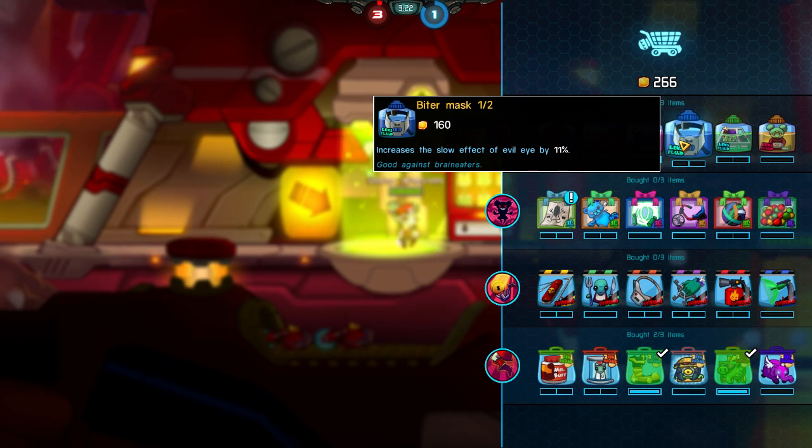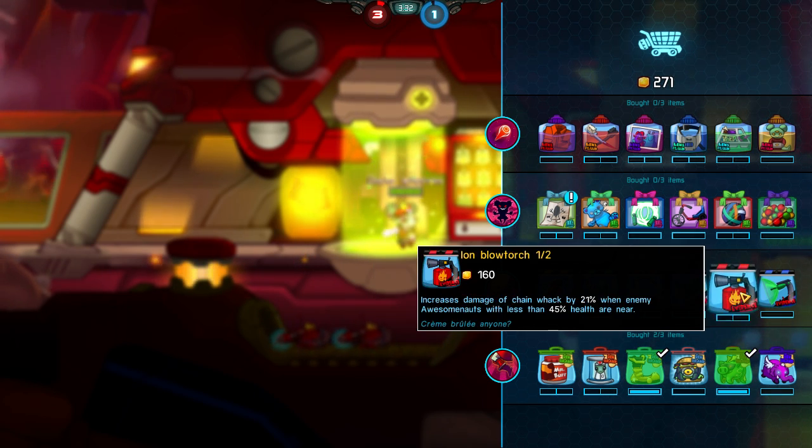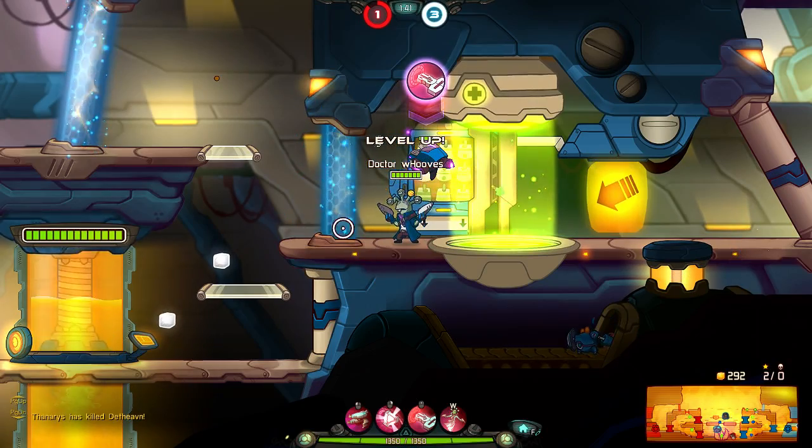The soloing power has been reduced from 13% to 11% per stage. Prison Guard Keys has been changed from 105 health per stage to 90 health per stage. And Ion Blowtorch, the health requirement has been increased from 40% to 45%, and the price reduced from 175 to 160. And now on to Chucho.